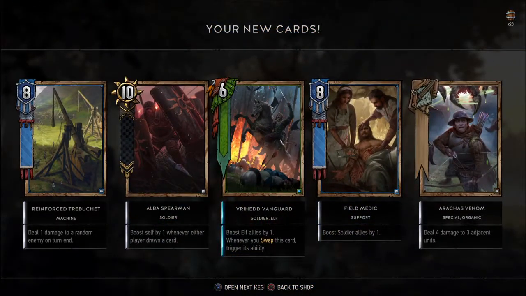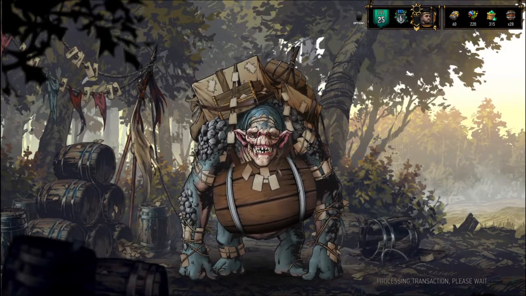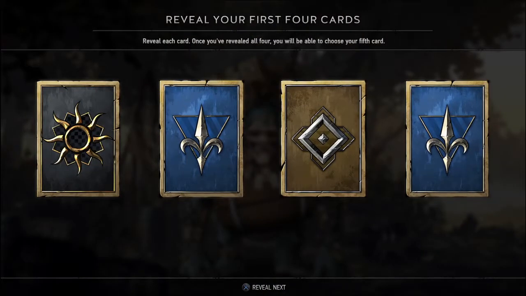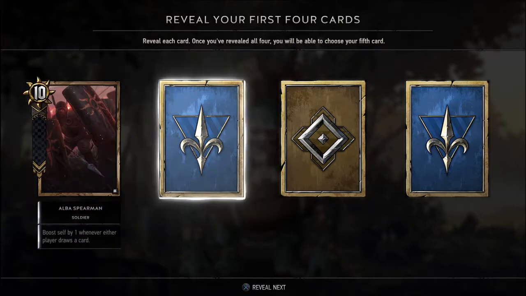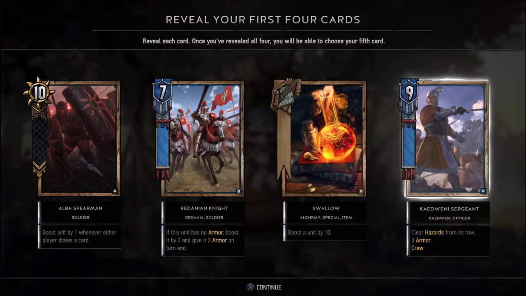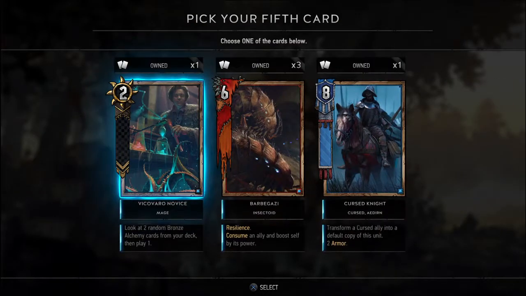Because the animated cards basically cost you meteorite powder to transmute them. And meteorite powder costs you real money. You can get it for free in the GWENT card game, but sometimes it's easier just to get the cards when they're available like this.